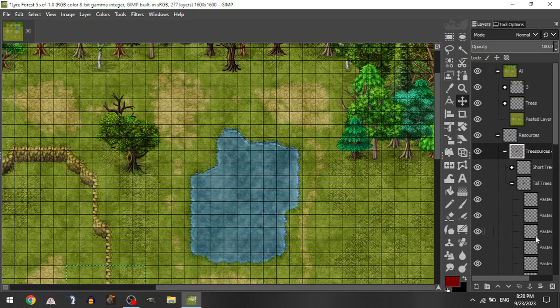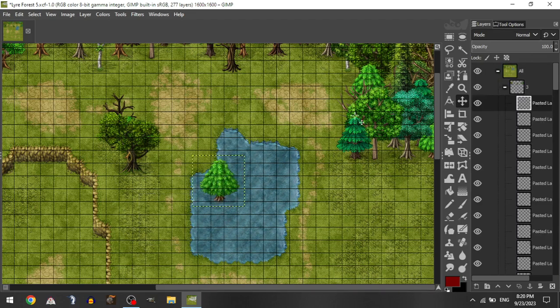Take a sip of a beverage. A little break. Here we go. Okay, back into it. Did I plant it? Yes, I did. Did I? No. Yes. I don't know. I can't remember. We'll find out. There we go. Yeah. Now we've got a nice 2-tile wide path there.